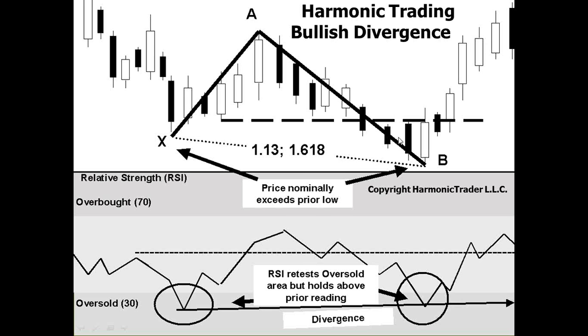In terms of price, this is usually just a secondary test of some type of support. But here's the key. When we have this secondary test of the oversold area, when we come down to this B point, it exceeds the initial point X at either a 1.13 or as much as a 1.618 extension. Now, the price action will stabilize, reverse at one of these extension ratios. At the same time, the relative strength reading reverses out of the oversold area, and the secondary test reverses above the initial low of the RSI reading.